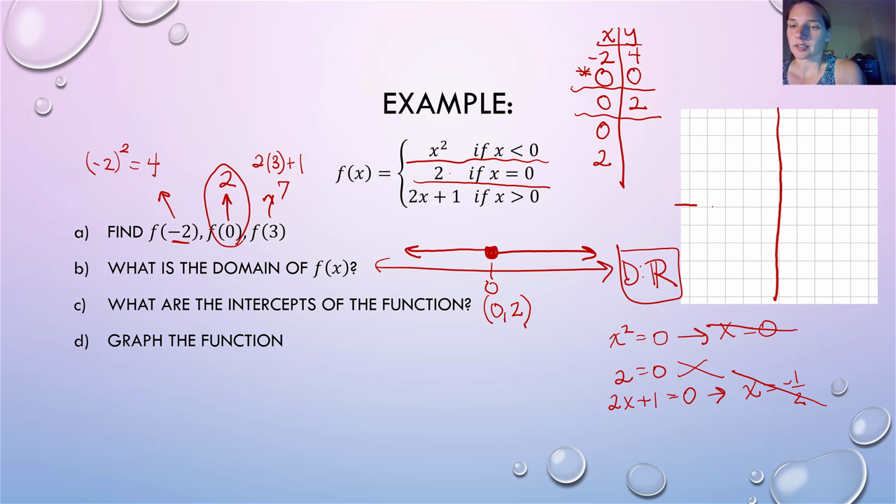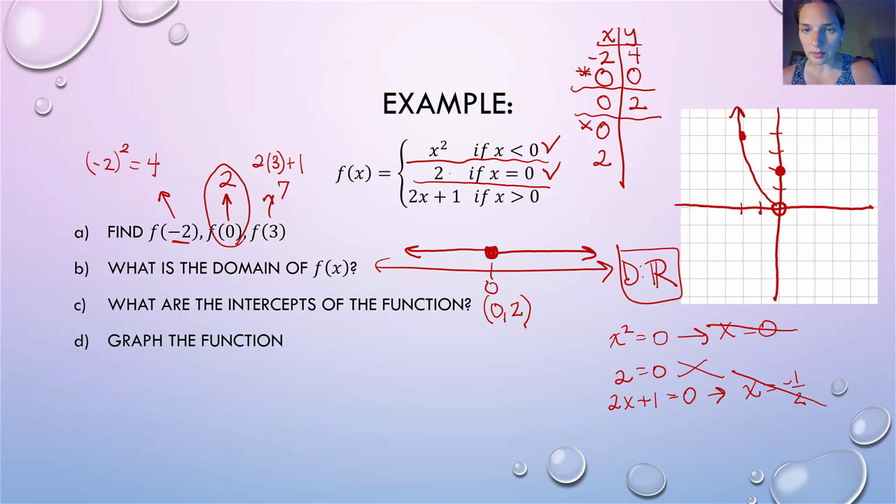Forgot to give myself axes here. Okay, so I need a point at (0, 0), but we have an asterisk so we know it's open. But I'm allowed to equal anything other than 0, so then I can plot my point (negative 2, positive 4). And I'm allowed to go on past that, so I'm going to make this my quadratic. And there's the first part. Okay, this piece is done. Now I just have to plot the point (0, 2). There we go. Now that's done.